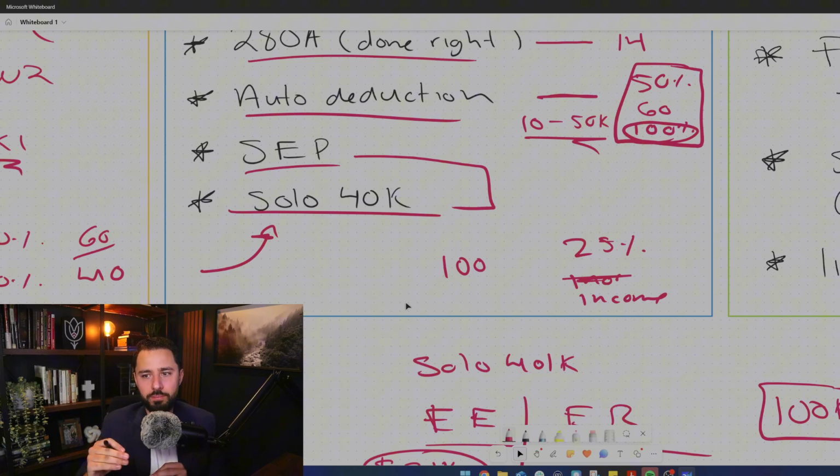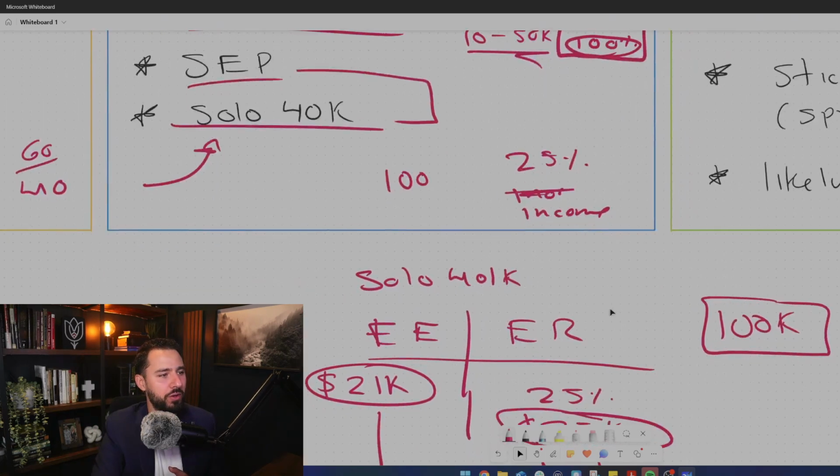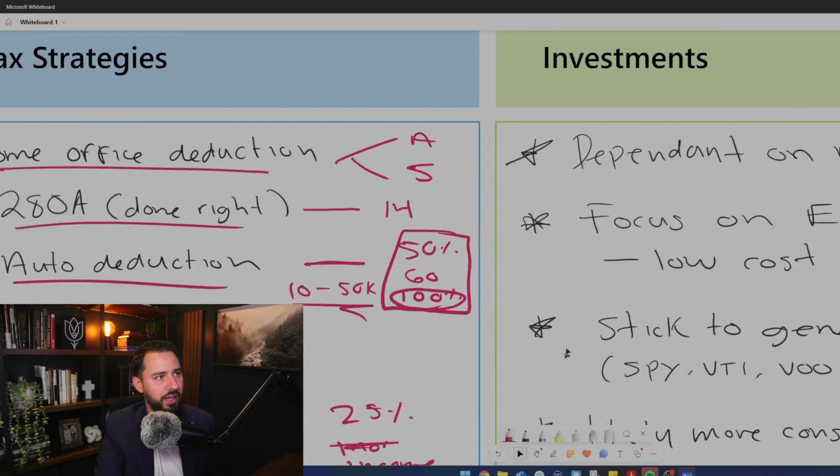Now, there's some admin expenses that you have to pay every year. So maybe like $500 to $1,000 every year to have all the reporting. And then if you have the 5,500. So there's a lot of other admin things that you have to keep in mind. So I would say it makes sense once you start making around 200 to 250K.